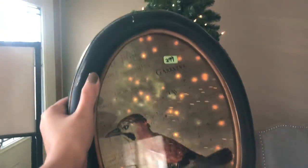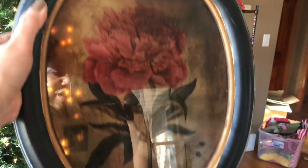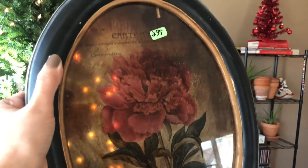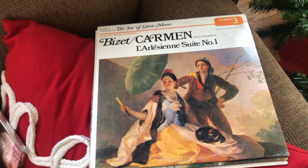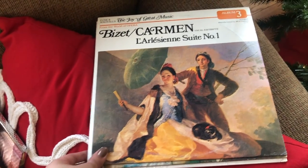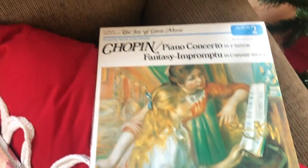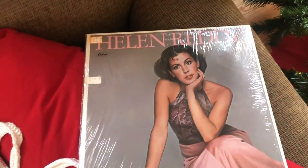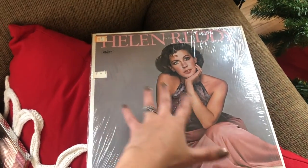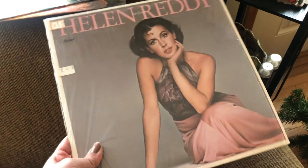I got two see-through picture frames — I think I'm going to paint the frames but I really like the design. Sorry, they're very reflective with the sun. I love that flower design — so pretty. The last things I got were a few records. At the Salvation Army all records are 99 cents and we have a record player, so I like to collect them. I got one by Carmen — Chopin, Helen Ready — not sure if I'm familiar but it sounded familiar and the cover is really pretty.